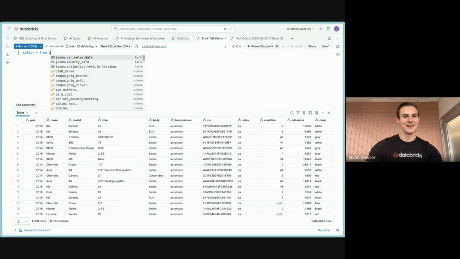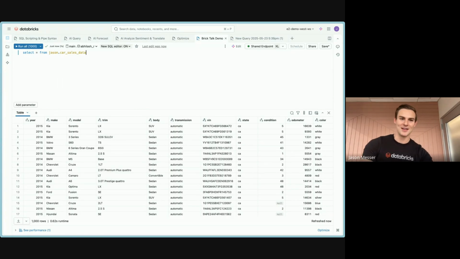It looks like I just had something with my local browser state. So, get car sales data here, but you can see that since I favorited car sales data and Craigslist data, they show up on top of all the other things that I want. So again, just showing how if you favorite tables, it helps us to help you and helps you to be more productive. So I can just do car sales data here.